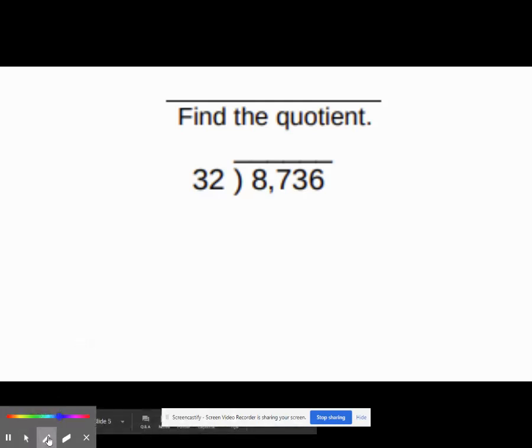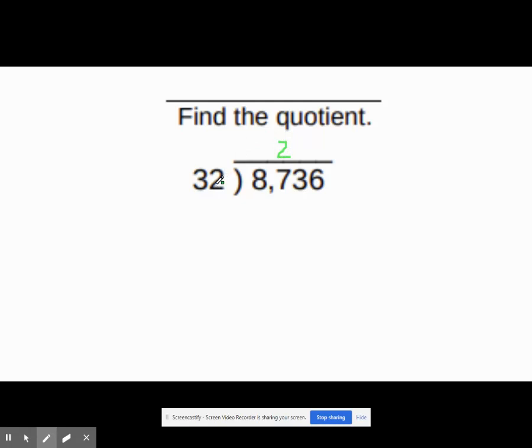Okay, so we've got 36 and 87. I'm going to go ahead and use green for this one. All right, so 32. Well, I'm going to think of this as a 3, and I'm going to think of my 87 as something like a 1-digit number. So this is going to be between 8 and 9. Now, I know 3 can go into 9 3 times, but 87 would be like 8.7 if we were thinking of it as ones and then tenths. That's a little bit smaller than 9, and 3.2 would be a little bit larger than 3. So I'm going to guess that this can go in 2 times.